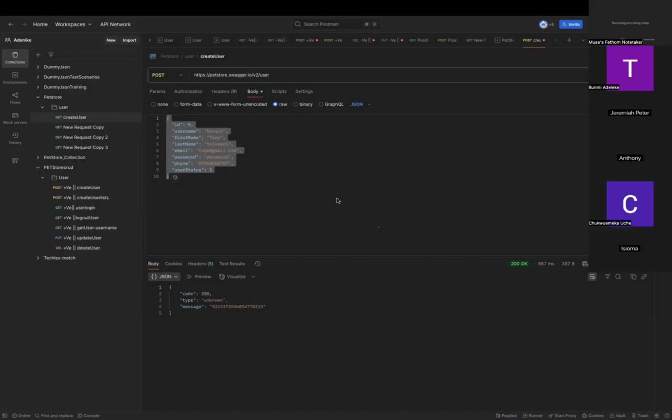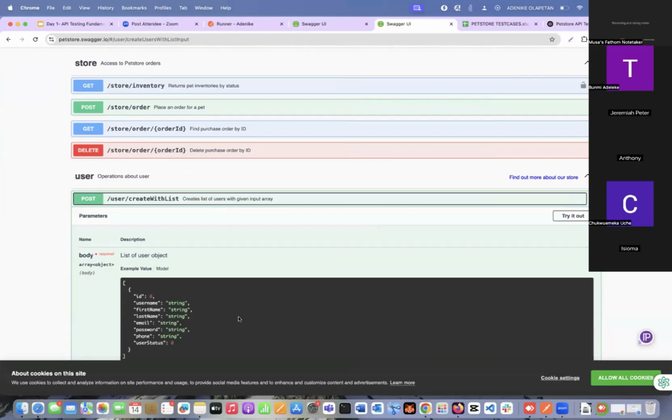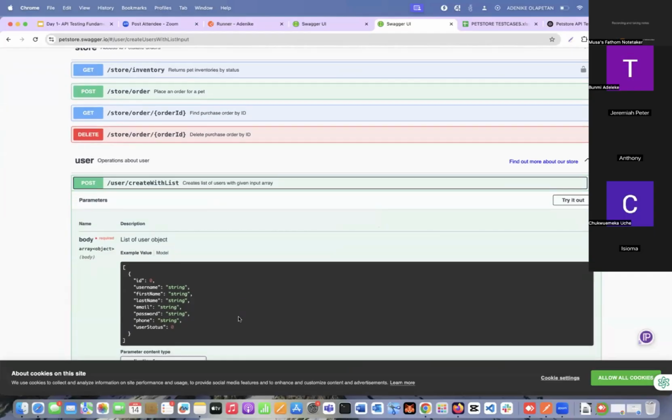Okay, so can you go over and create user list? Let me see if you are really getting what you're doing. So this is user list. Create endpoint for user, create with list from your end.